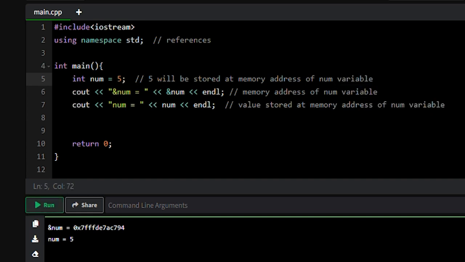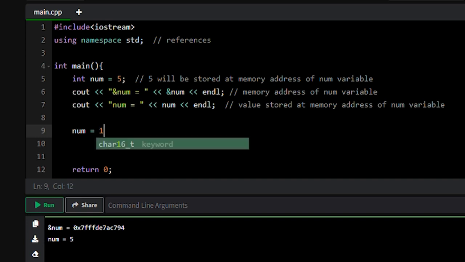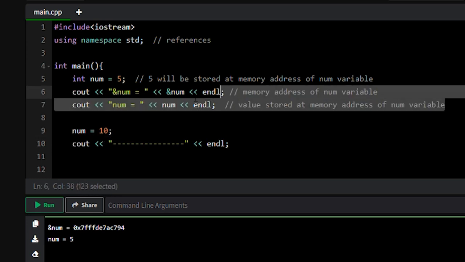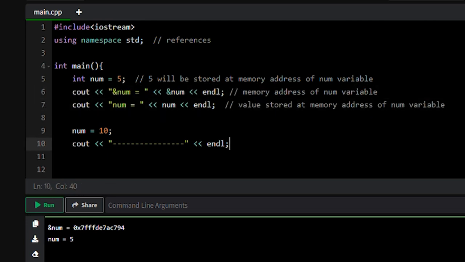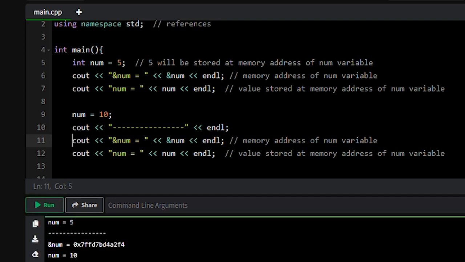Suppose after that we want to change the value of the number variable to 10. At line number 9, we have changed the value of the number variable. Let's run this program again and see the output.